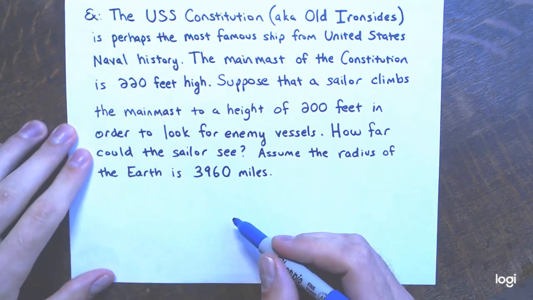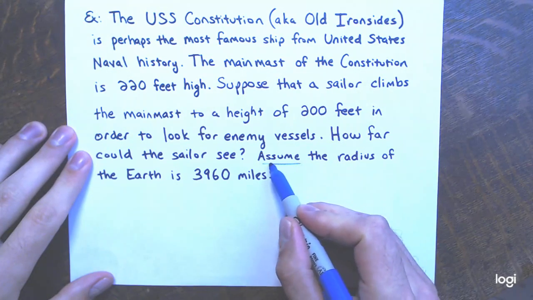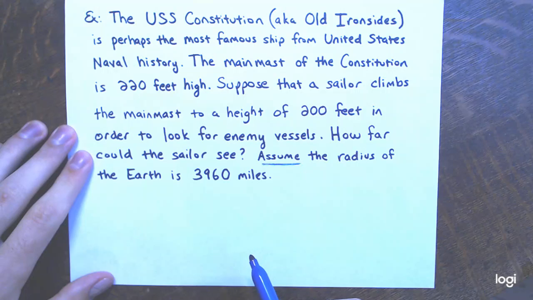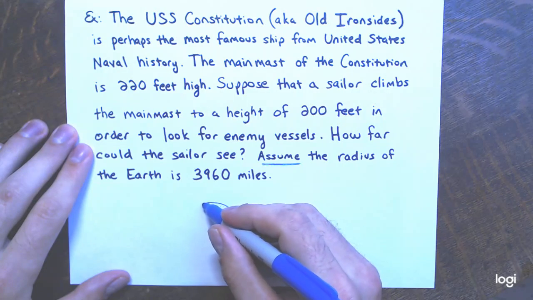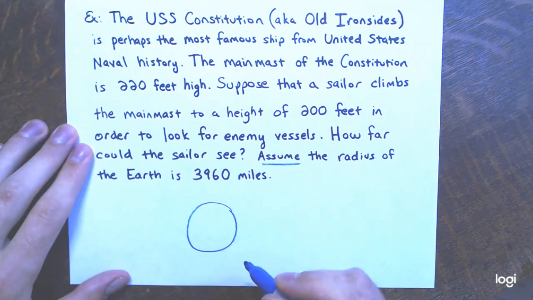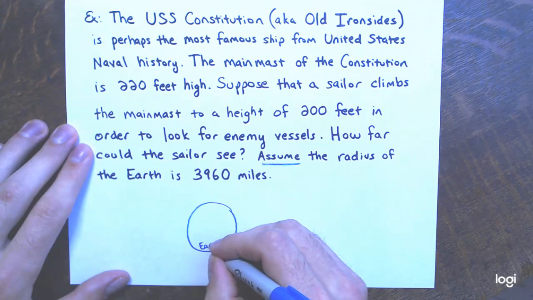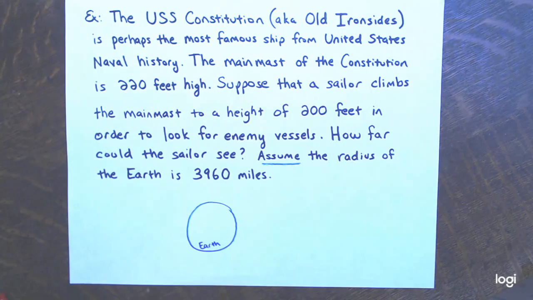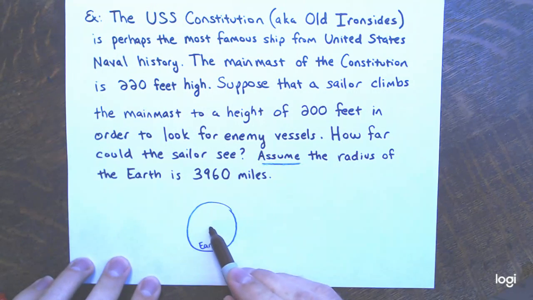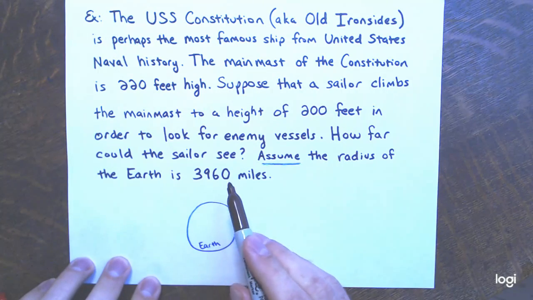So we're going to make a lot of assumptions here, just so we can get nice approximations for this problem. So I'm going to assume that the Earth is perfectly circular or perfectly spherical. It's not exactly. It's actually what they call an oblate spheroid. Again, you can Google that too if you want, but we're going to assume that the Earth is perfectly spherical. All right, so suppose that this is the Earth, and it has a radius of 3,960 miles. So from the center of the Earth to the surface of the Earth, about 3,960 miles.